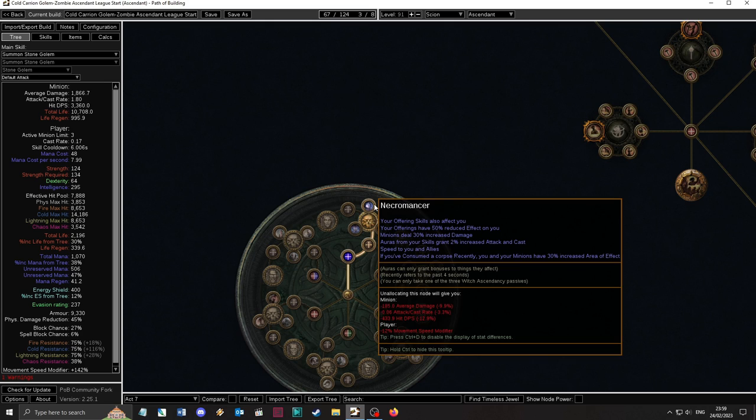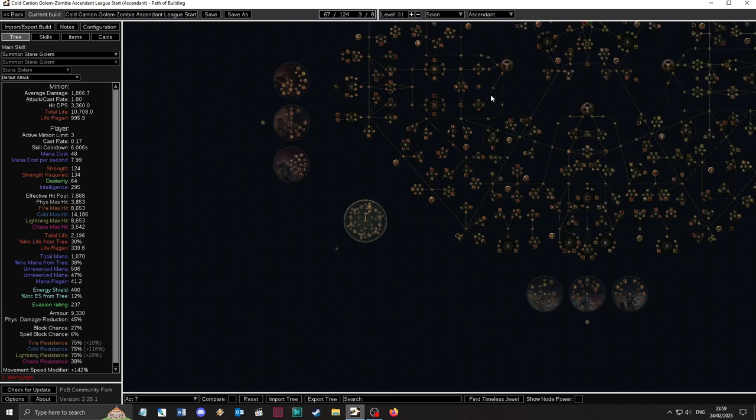But yeah, the Necromancer specialization is very powerful, right? It allows offering skills to affect us, meaning that the flesh offering will now grant us movement speed, which is really nice making our way through the campaign. Obviously it gives us minion damage, minion attack and cast speed for every aura, and area of effect for us and our minions on consuming corpses, which we are pretty much doing all the time. So yeah, really powerful overall.